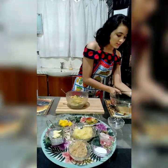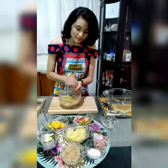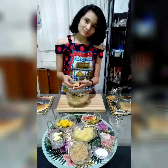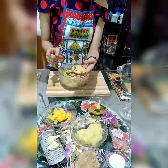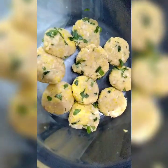Then with this, now take a bowl. Then grease your hands with oil. Now, make tikkis with small size balls. Make the medium sized tikkis. Now our tikki is ready to shell fry.